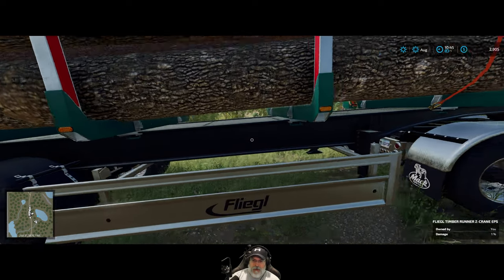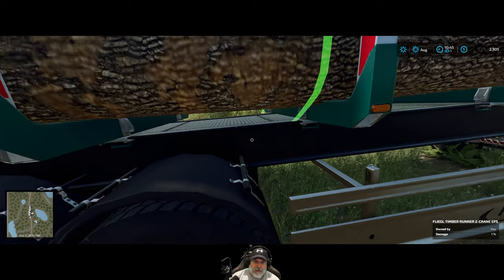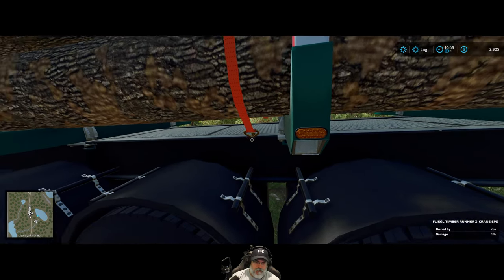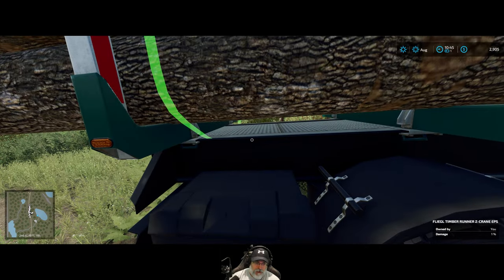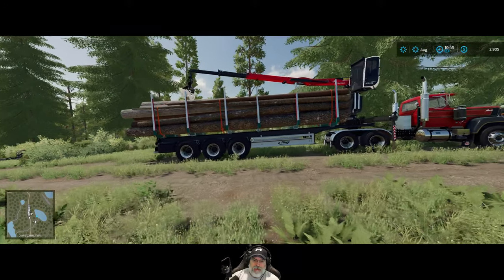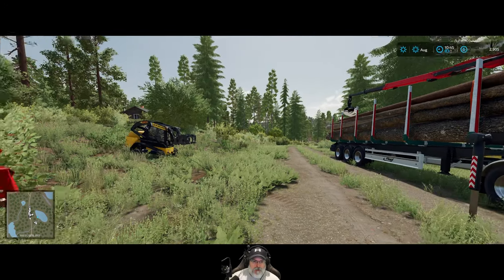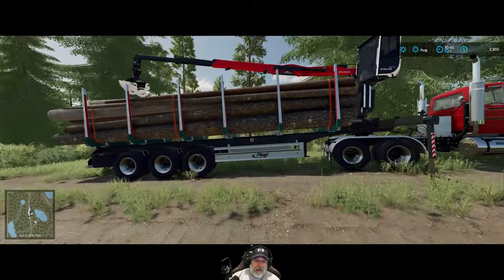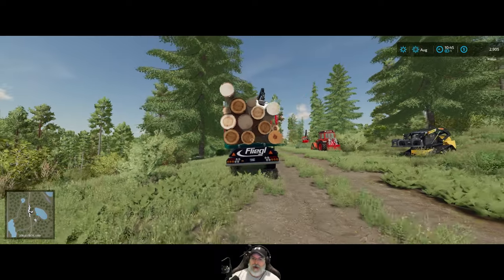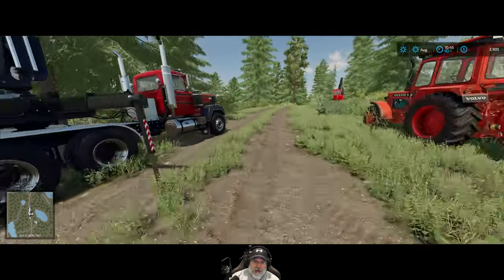We could get another, probably one more tree on here. Actually, maybe I will do that, just so we have a nice full load and see how much we can make on a full trailer load. So I'm going to cut down one more big tree and get it loaded on here, and then we'll take it down to the mill and see how much money we make. But that's a pretty decent load even as it is. Okay, yeah, so let's do that.